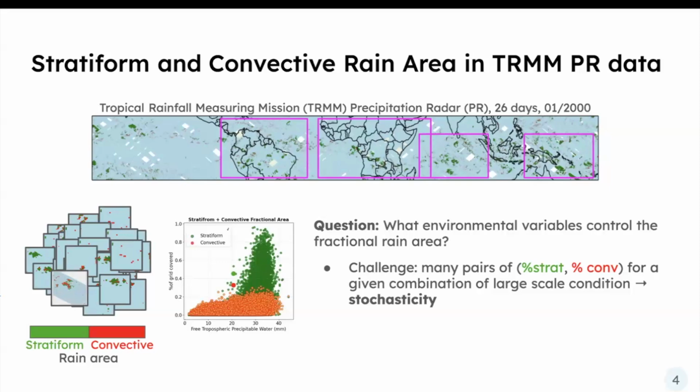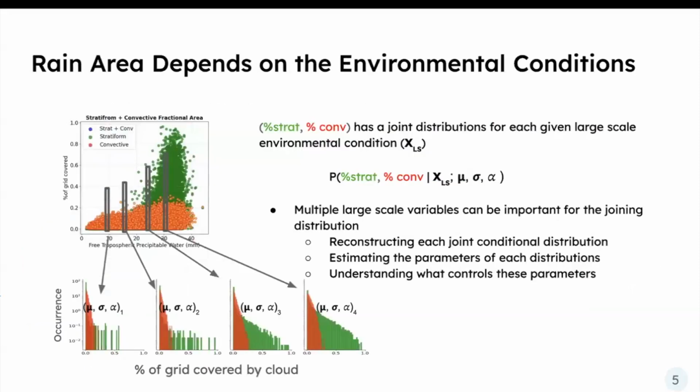Another detail that I have to tell you here is that I picked free tropospheric water vapor as my independent variable, or as my x-axis, but there isn't maybe a very strong reason to pick that one versus a different variable that I could choose. I'm going to get back to that a little bit more. So I prepared this slide for an audience that doesn't do machine learning. So if you see it's too basic, it's because I kept it the same way, but I'm going to try to add more details.